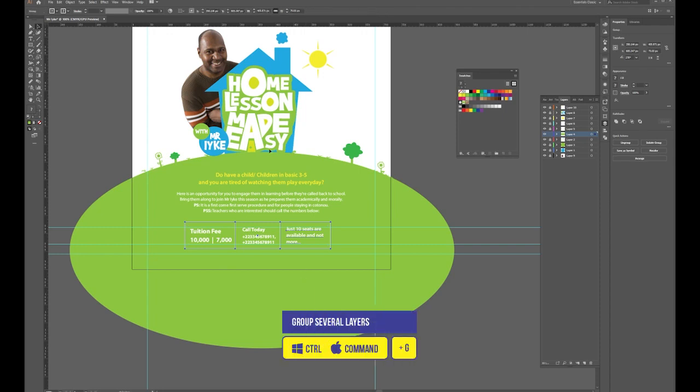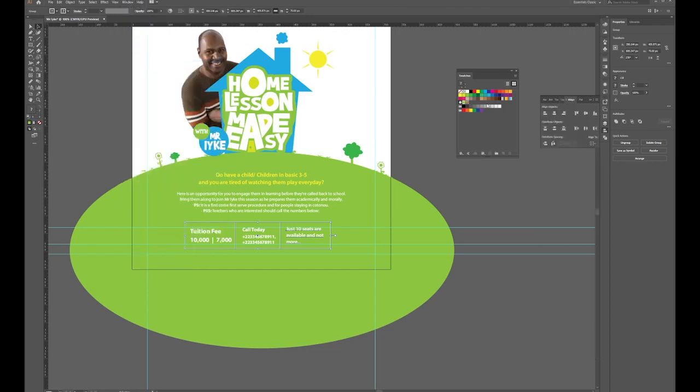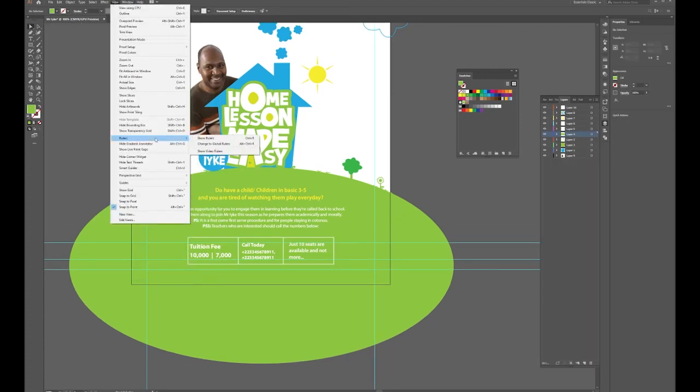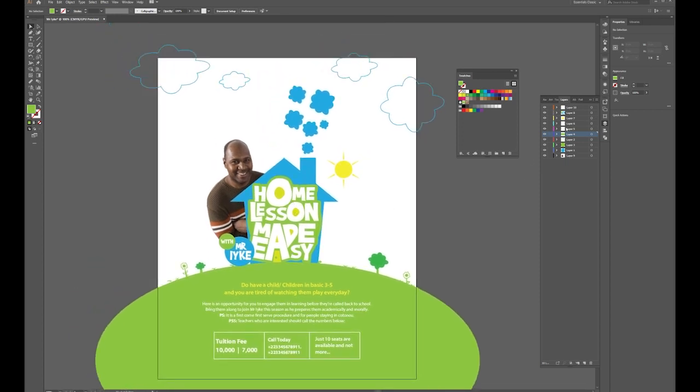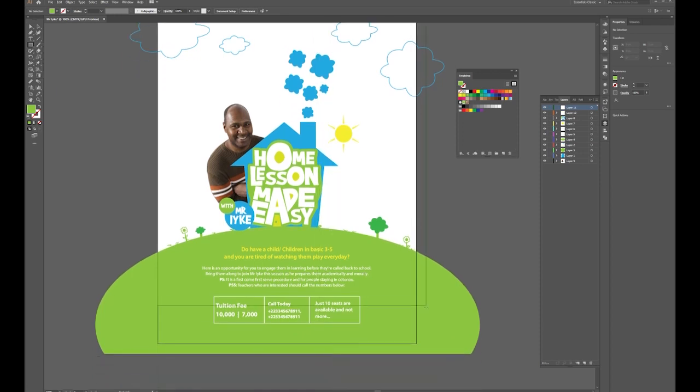So I'm going to group it, and I'll go to alignment again. So it's going to be to the output, and I'm going to click here to align everything. Go to View, and I'll select guides and then say hide guides. So we have all these elements inside the frame of our project. So what I'm going to do is make a new layer now, and I'll draw a rectangle shape from top to bottom like so.